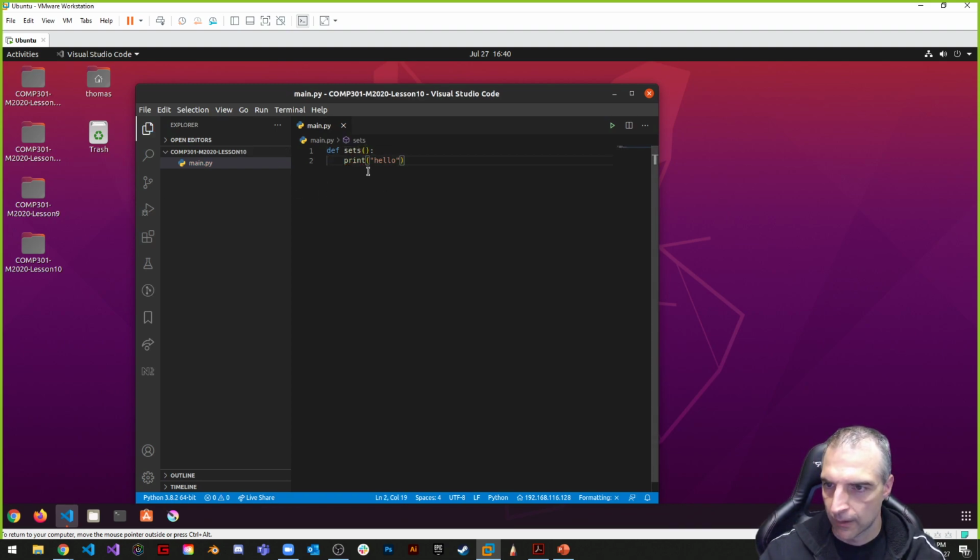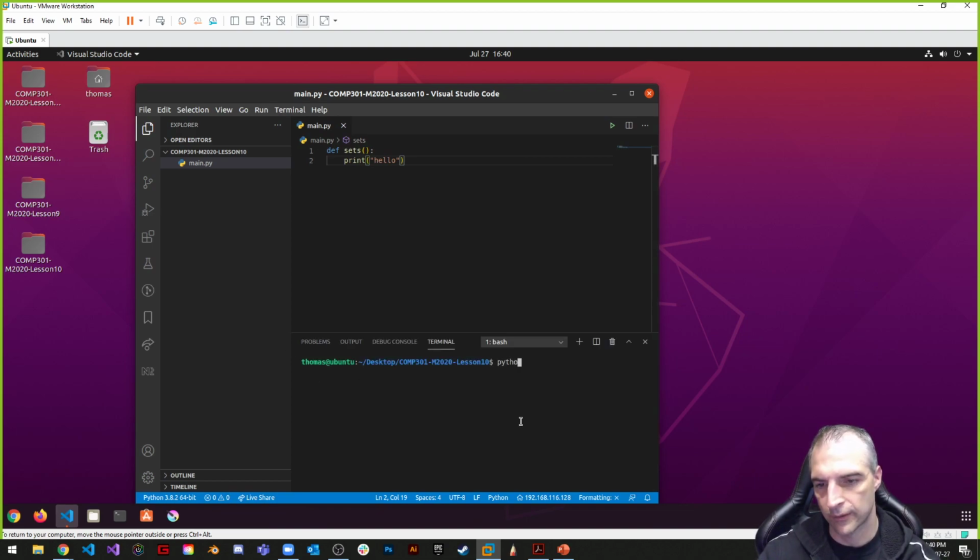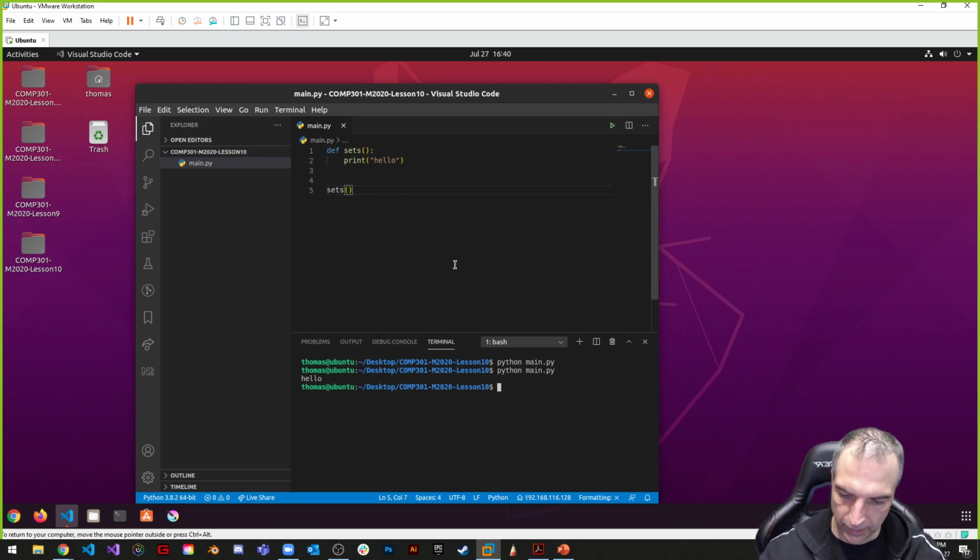If I run this with python main.py, we get nothing because we've never called sets. Hello. So that's a bit of a review of functions right there.